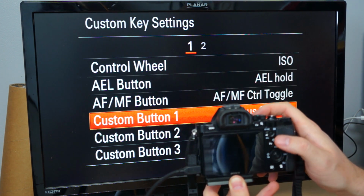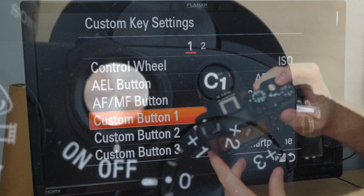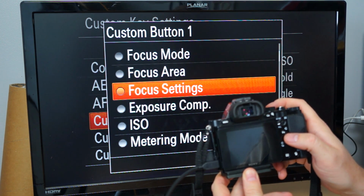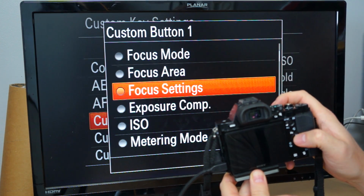Alright, custom button 1. That's this button up here on the top. Right next to this shutter release button. I use this so I can set my focus settings. I don't need exposure comp. I have that here. So let's have a look what that does.